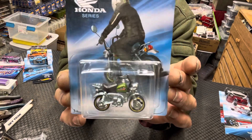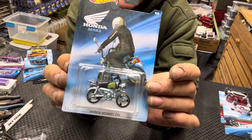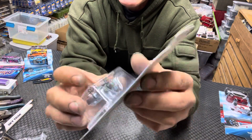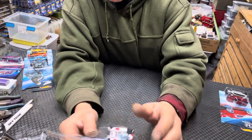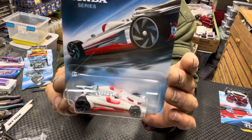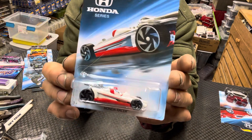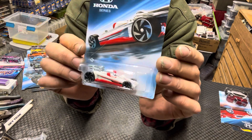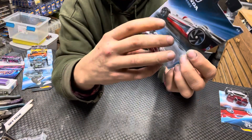Honda Monkey — this is pretty cool. Your Honda Monkey, little scooter. I don't know if I like motorcycles in my collection, but I buy them anyway. They're pretty cool, and the Honda Monkey is definitely cooler than some of the motorcycles they did in the past. This one here is the Honda Racer — reminds me of one of those slingshot cars, something futuristic. It's supposed to be a real Honda, but nothing I would ever own. Looks too expensive and too dangerous.